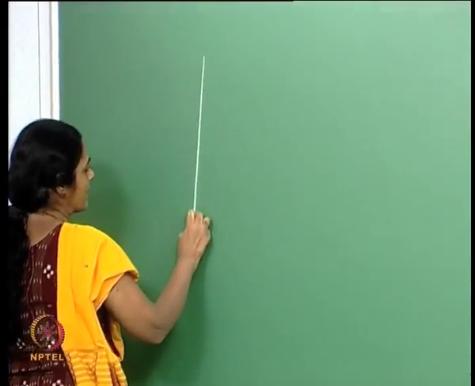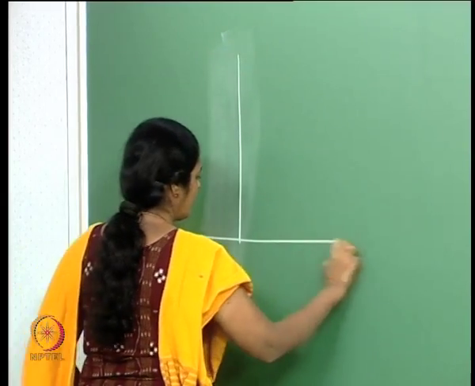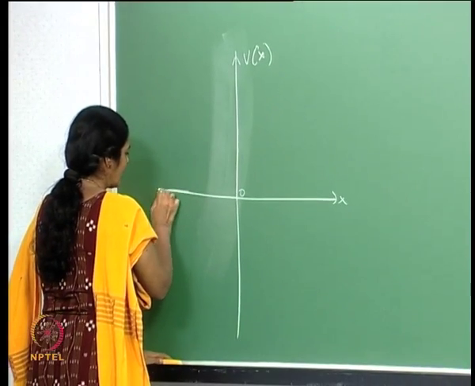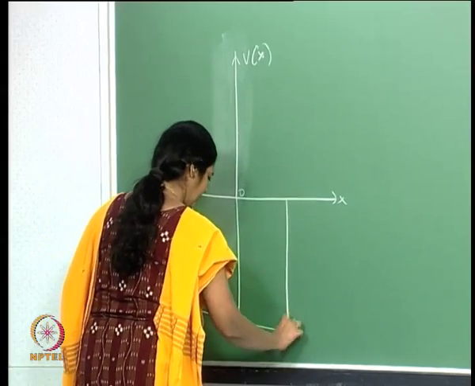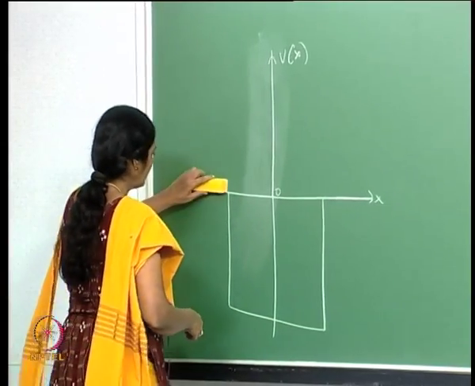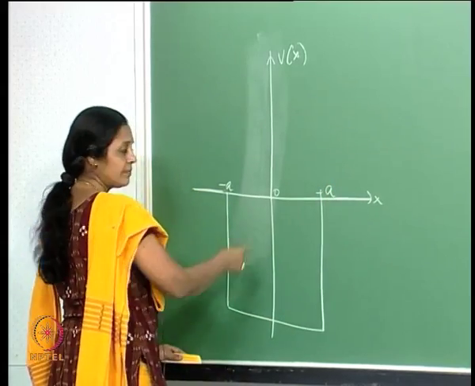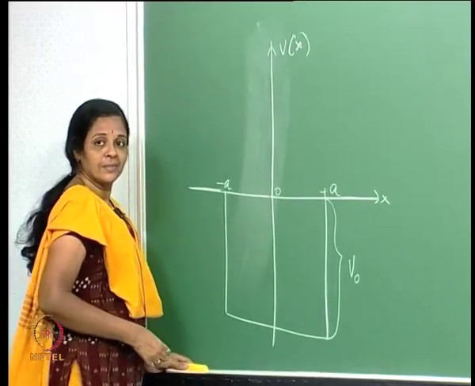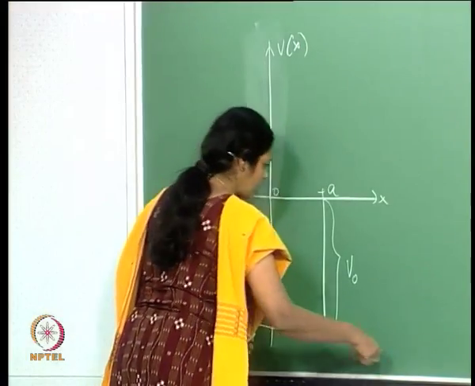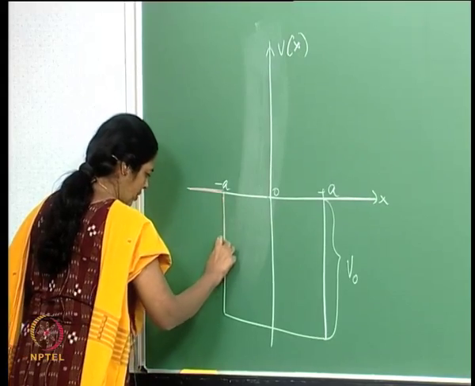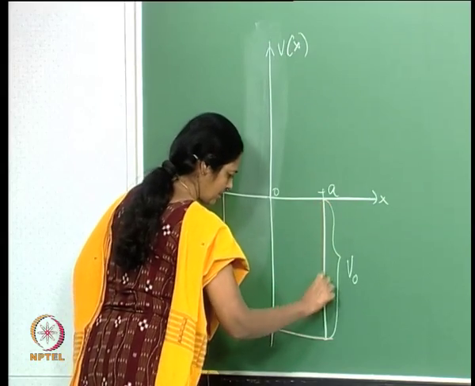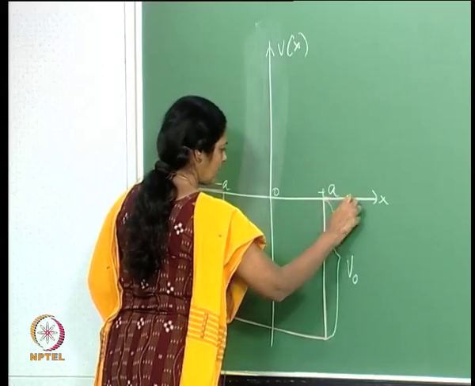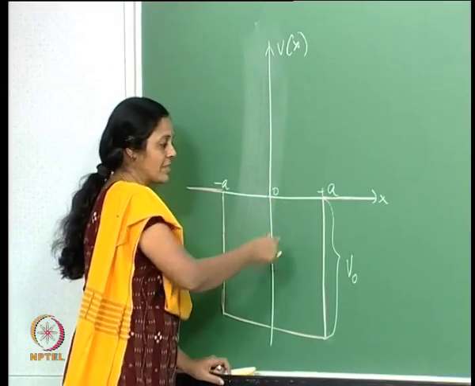So here is a schematic sketch of my one-dimensional potential. So this is V of x versus x, except that this is the origin and my potential is negative in a certain region. It's a square well. This is x equals minus a, and that's x equals plus a. Since this is the origin, anything below is negative, let that height be V naught. And therefore, I have for you, let me use another chalk, a potential of this kind. So you see, if you can see the difference between the white and the pink colors that I have used.